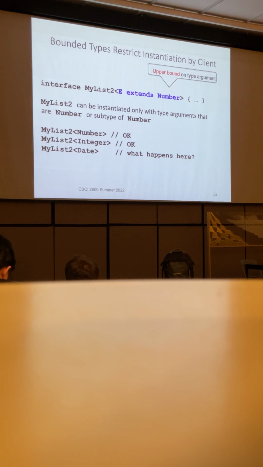All right. Now back to the question of, well, what if I want to limit the user in what type they can instantiate my class or interface with? So first, why would you want this? Why would you want to limit the types, right? Wouldn't it be better to give your user more freedom? Like here, right? We do not specify what K and V is. Why do we have to?